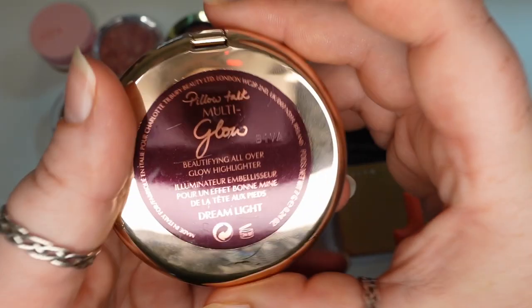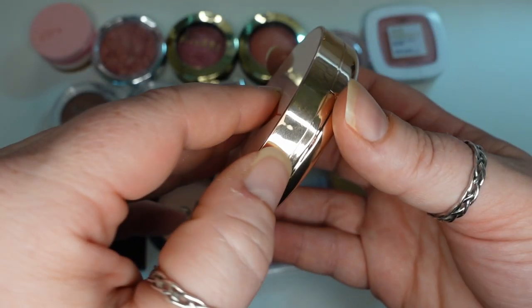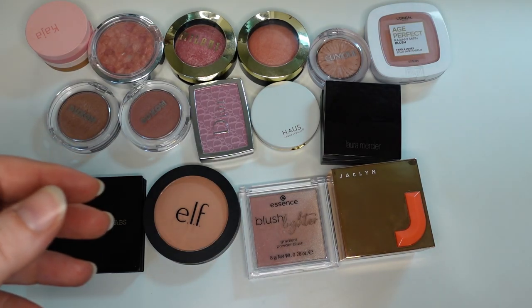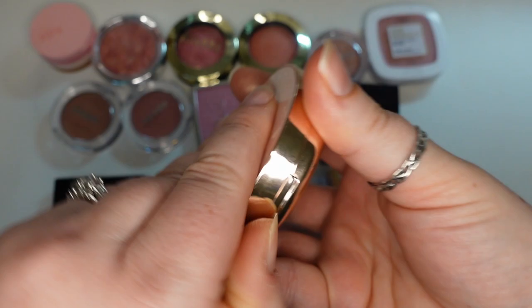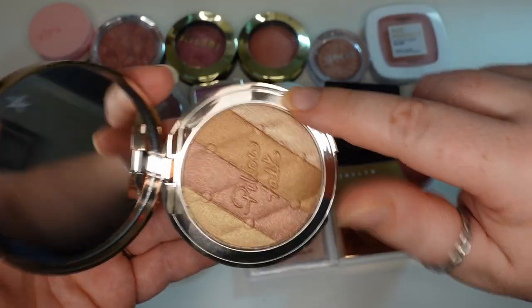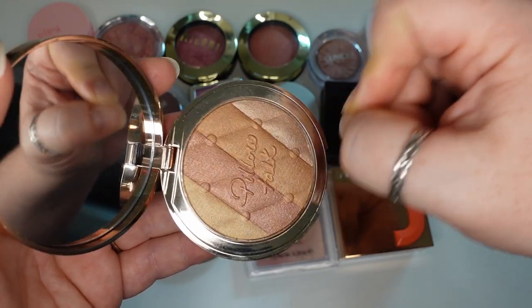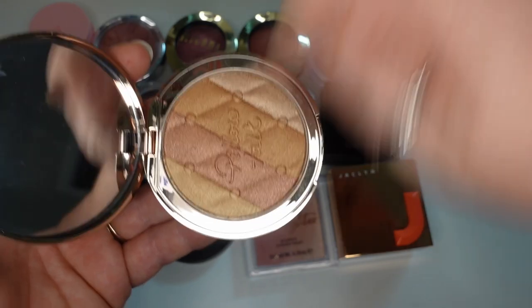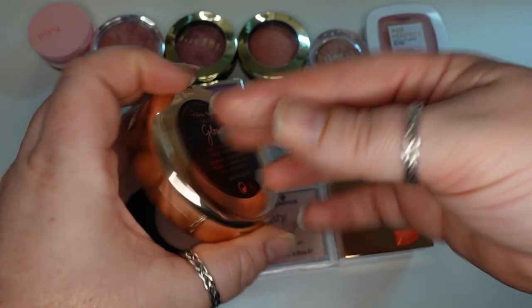Okay, this is the new Charlotte Tilbury Pillow Talk Multi Glow. I bought it for a highlighter, and I think I bought it in the shade Medium, if I'm not... No, Dream Light. But it came, and honestly, the only thing that I could use for a highlighter is this one right here, and there's just no way that I would spend time digging a little brush into just that section. So honestly, I will swirl this whole thing and just wear it over my entire cheek.